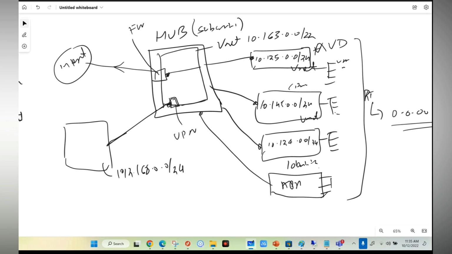Similarly, let's say I have a VM over here in my on-premise. So I want to access this VDA, okay, or any VDA. So all the traffic will hit the VPN, because VPN is the first point of contact to get into the cloud, right? So from VPN, it will go to the firewall. So firewall will check, okay, I need to send this traffic to this one. You need to allow the rules in the firewall. So firewall will send it to the spoke.